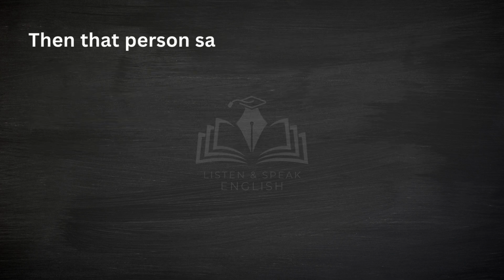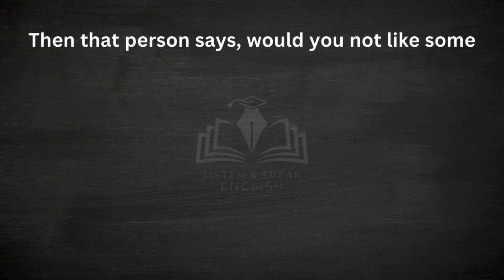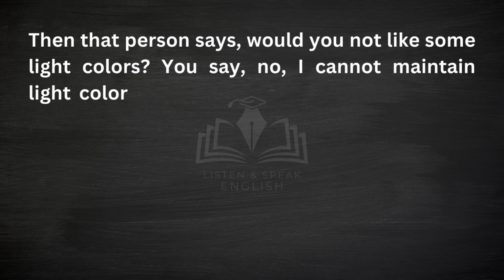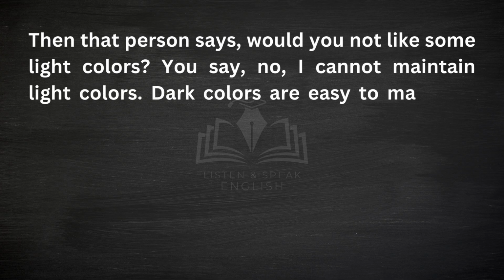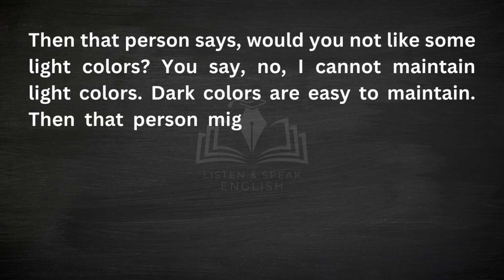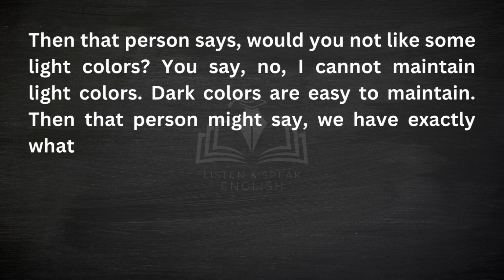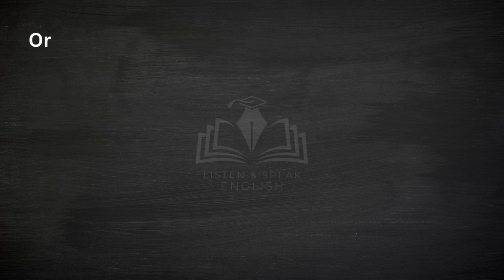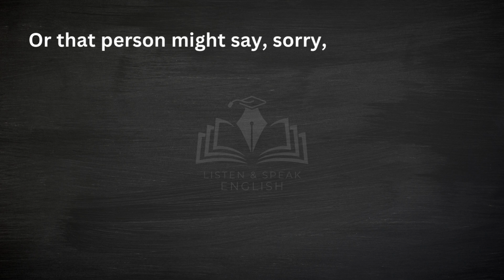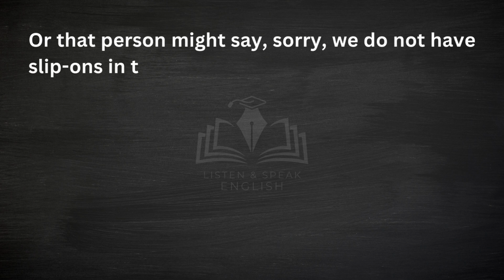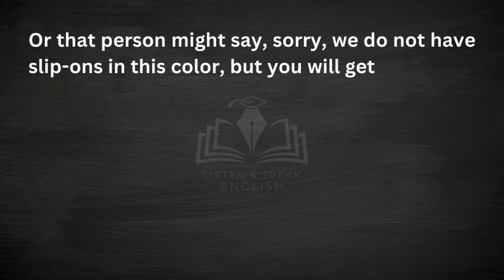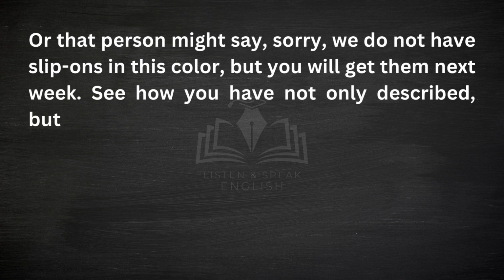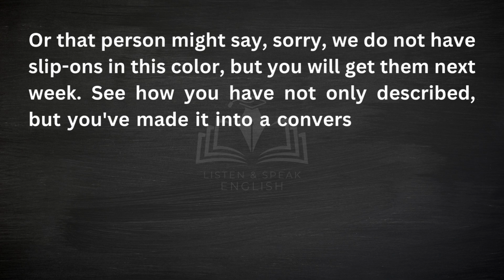Then that person says, would you not like some light colors? You say, no, I cannot maintain light colors. Dark colors are easy to maintain. Then that person might say, we have exactly what you're looking for, and goes to bring it. Or that person might say, sorry, we do not have slip-ons in this color, but you will get them next week. See how you have not only described, but you've made it into a conversation also.